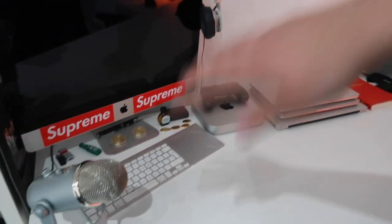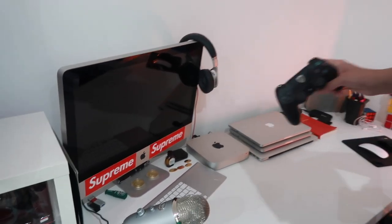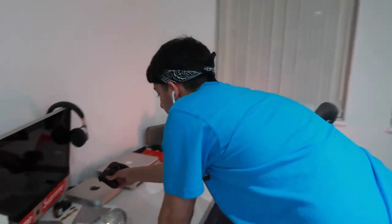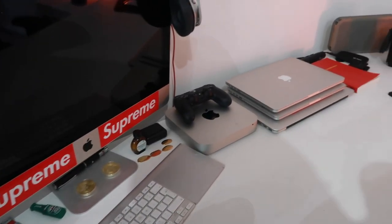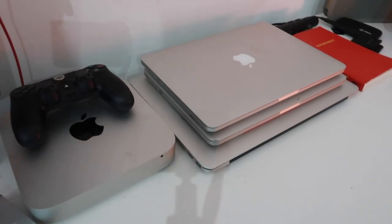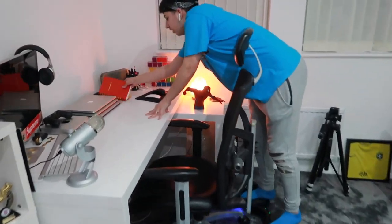We've got the pencil — I don't think I've ever shown this, actually I have in a recent video. This was given to me from Pez and it's a custom Pez controller, so shout out to Konami for that. We also have my Apple MacBook, and then three stacked up MacBooks right here, ladies and gentlemen. Don't ask me why — I've got a fetish for MacBooks. I'm an Apple fanboy, all right, I can't help it. Look at this iPhone — that's Apple.